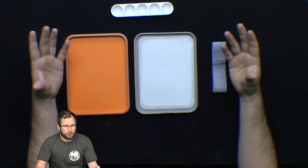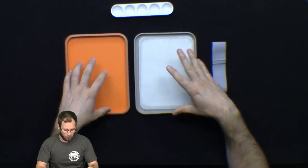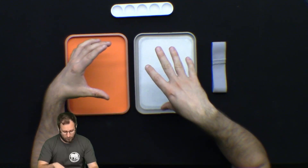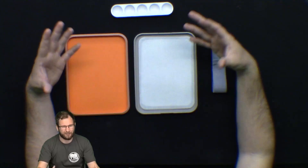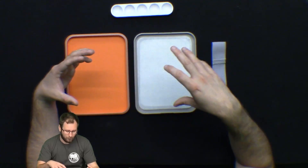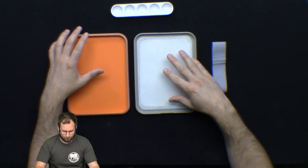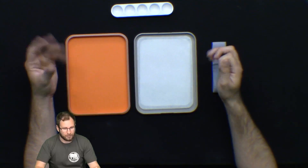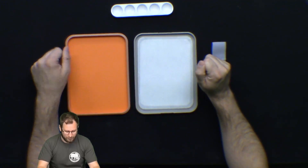With my job I do tend to do quite a lot of traveling, and when I stay in hotels I do like to take a little bit of painting with me. One thing I'm quite interested to see is whether this will hold water, because I really don't want to put this in my luggage and have it end up leaking everywhere. I'm hoping this will end up being watertight so I won't have to take my current wet palette with me, because I've had a couple of issues with that one where the lid came off and it ended up leaking.